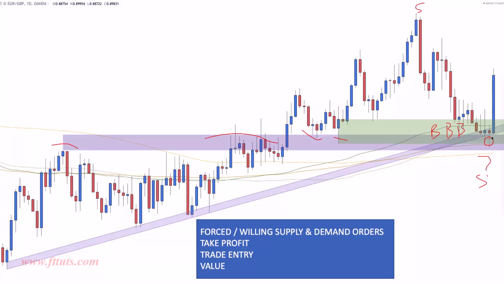Now, again, situations like this aren't necessarily the most common. You will mostly have maybe two out of the three. So for example, dynamic, diagonal and horizontal all at the same time isn't necessarily a regular occurrence, but when you do get it, it's something that you should be taking if it's in alignment with your fundamentals. More than likely you will have one or two out of the three, but if you do get all three, then this is like an A1 setup with your fundamentals and sentiment analysis.